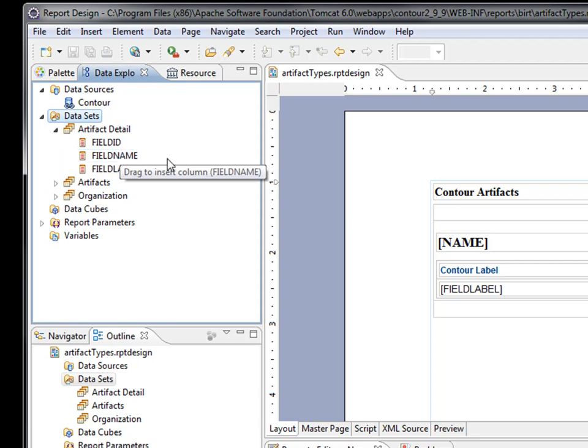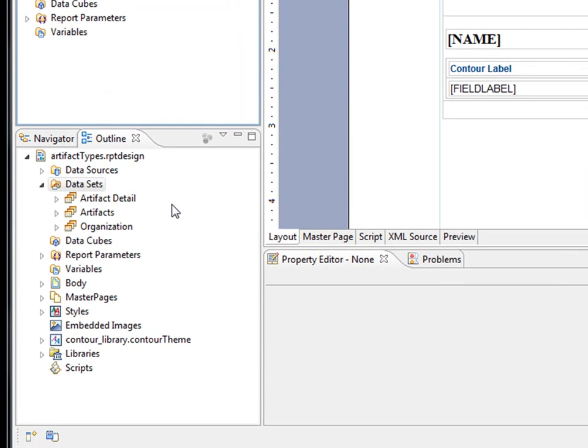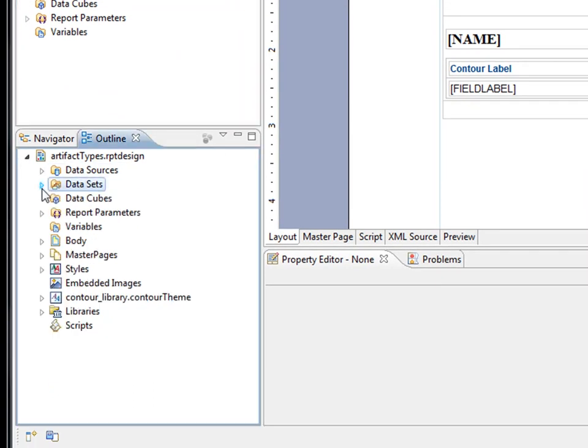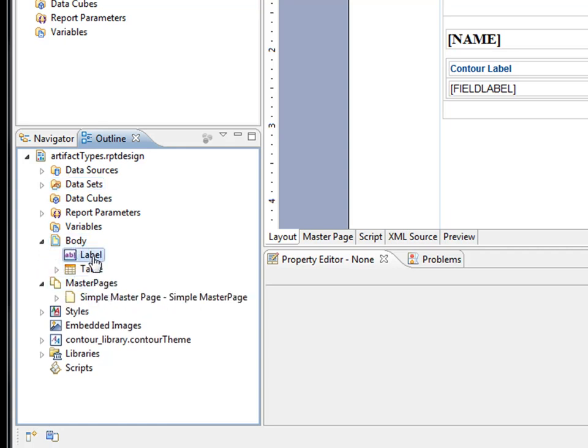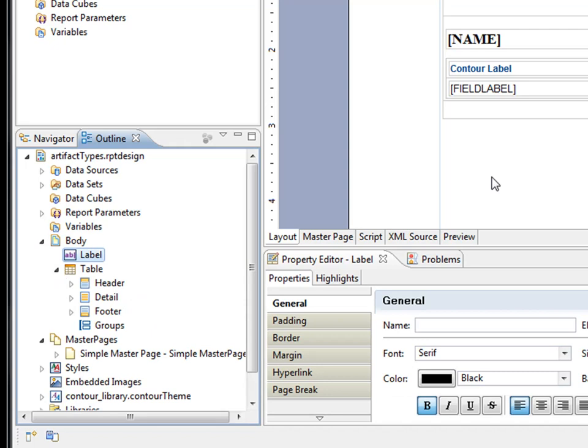that they will return. As we come down here to the bottom left-hand corner, we have the outline of the report. So again, we have this information above that's been repeated, but the main area here as well as the body. And the body here contains the labels and the table. So this is the information that's going to be laid out within.